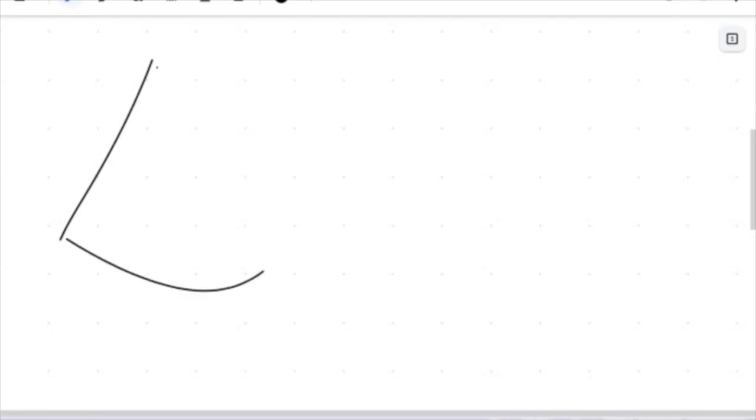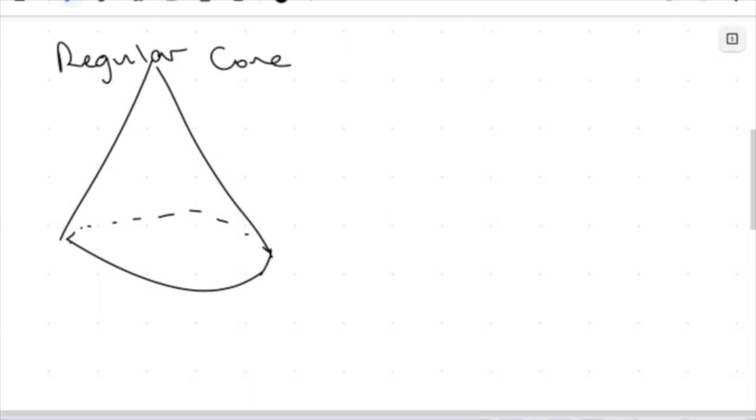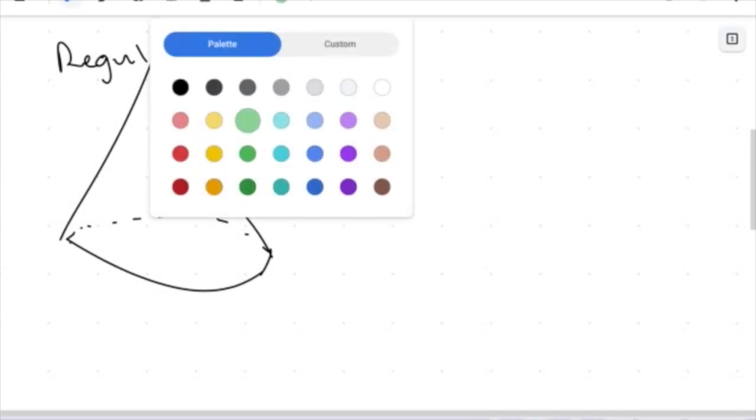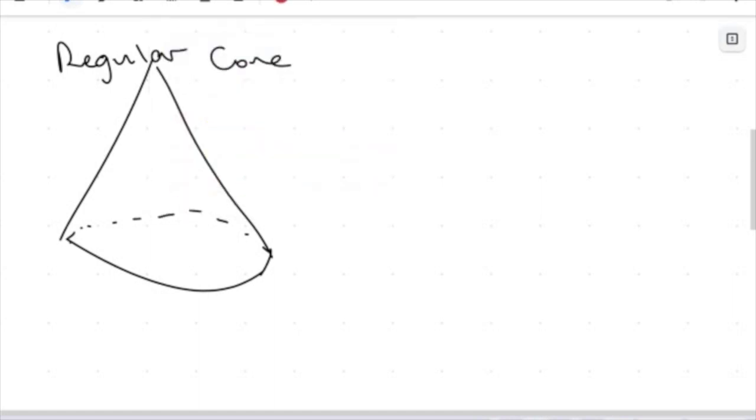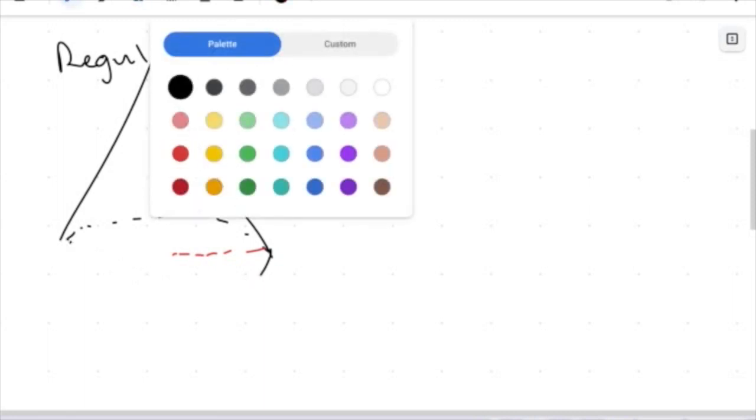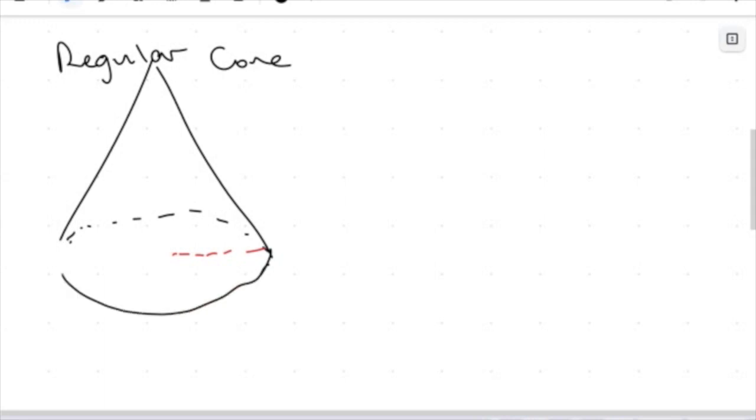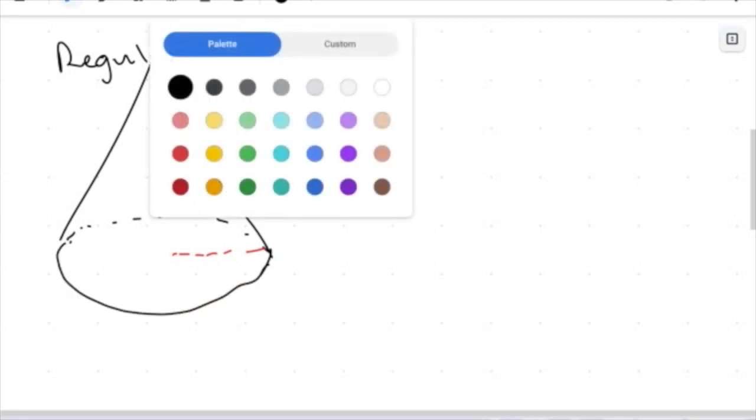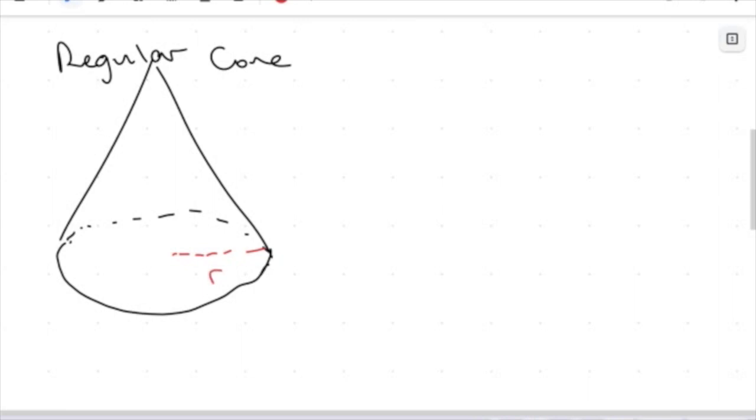So all cones, or at least the standard cones we're going to interact with in this video, are regular cones. Now, if we wanted to describe this shape, we would see that it has a circle on the bottom, as wonky as this looks. This is a nice, perfect circle down the bottom. Let's actually redraw that, make it a bit nicer. There we go. We have a circle on the bottom, and it's going to have some radius r.